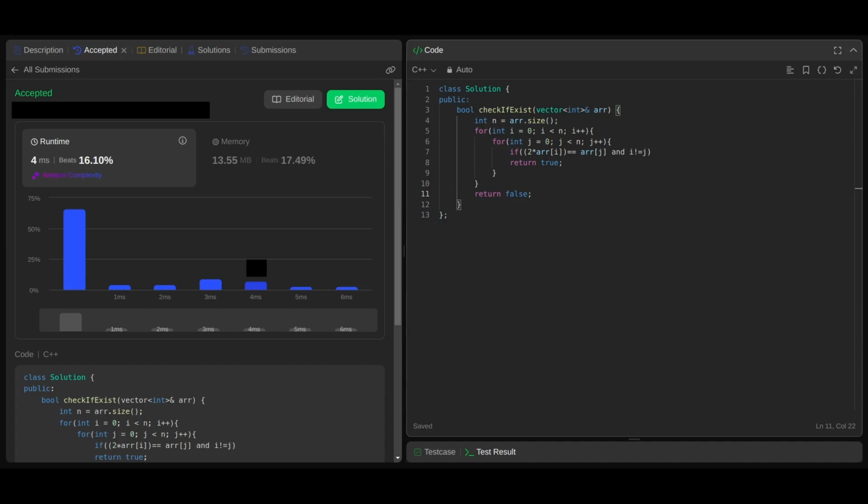Now this was the simple brute force, the simplest naive thing that can come to anyone's mind. Can we maybe somehow further optimize it? Because this is consuming big O of n square time, because we are running two loops for checking, right? So can we optimize this? We can. What we can do is use a set or a hash map, and let's look at the solution now. How can we optimize this using a set?